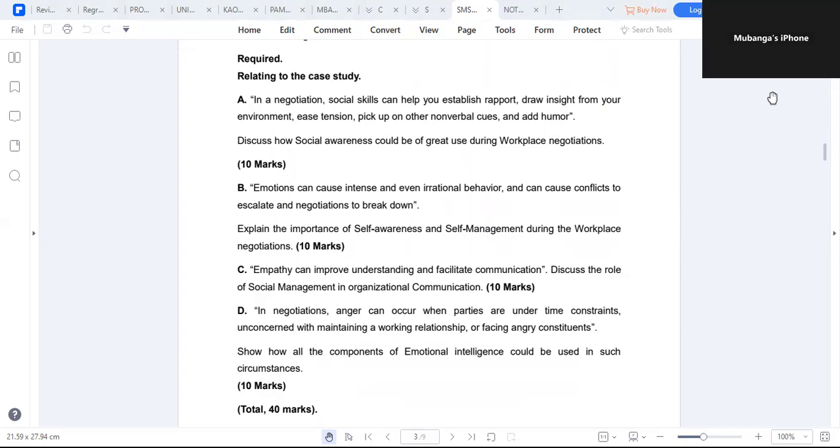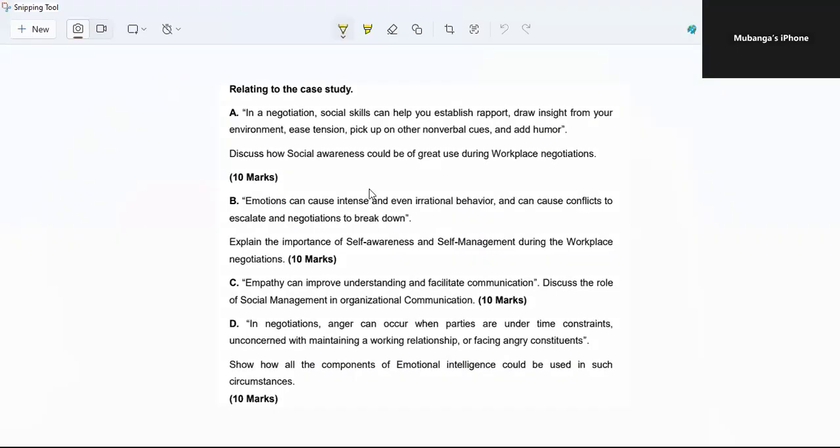social awareness is mainly being able to understand and put yourself in the other party's shoes. That's where the empathetic part comes in. And in doing that, I think you create an environment for negotiations, or you're able to break the ice for negotiations and set a great atmosphere for dialogue.